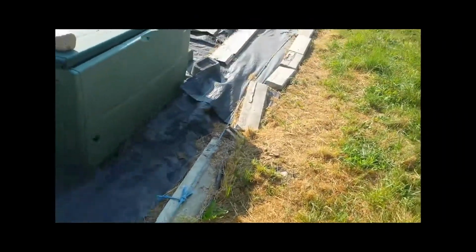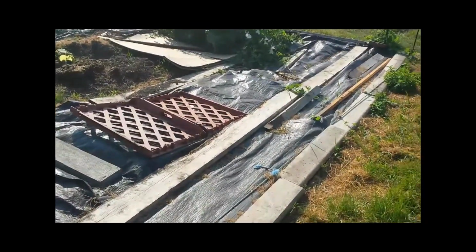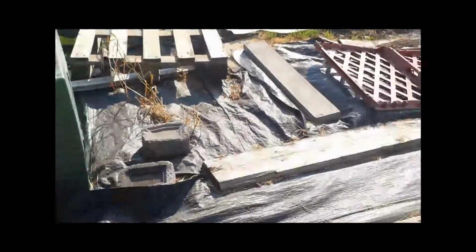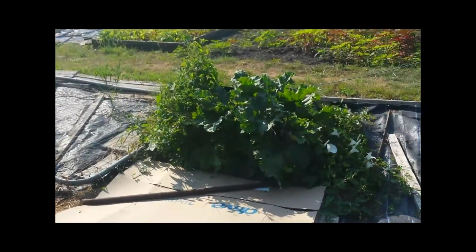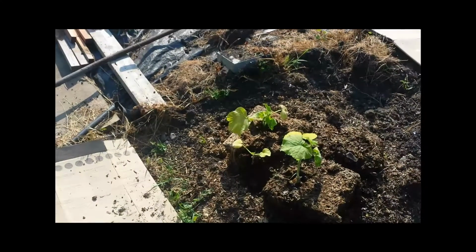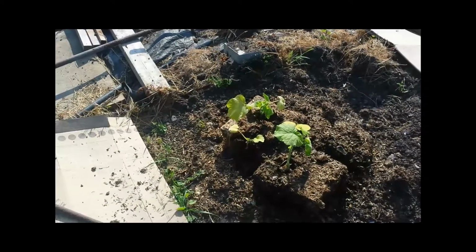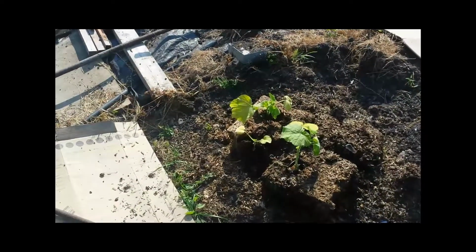I'm thinking I might actually leave these slabs flat, like I made them here. I just need to fill the ground up here a bit so that it's level. The rhubarb's getting overgrown, so that needs looking at. And the butternut squash, I should have put it in the ground really, rather than in these blocks of manure. But they're needing watering all the time. And with this weather, I don't know if they're actually going to survive, but we'll have to see.